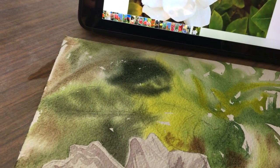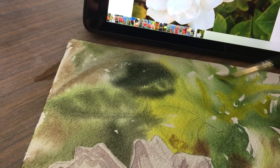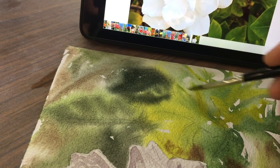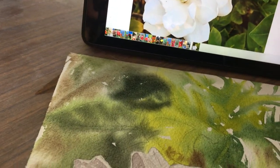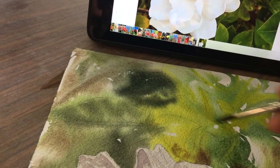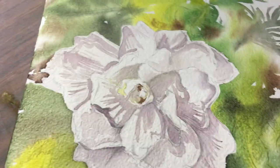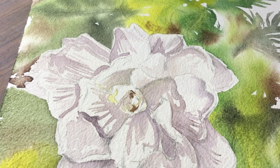I am in a situation at the moment where I am outside and constrained by nap time, so I'm probably not going to be getting my blow dryer out here. But I've just got this kind of lemon yellow situation. And let me see with my darks here if I can push this the direction that I want it.